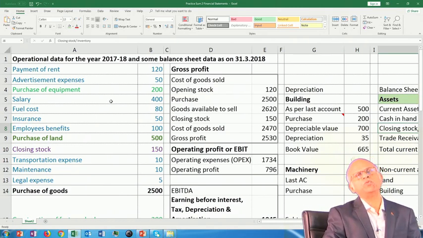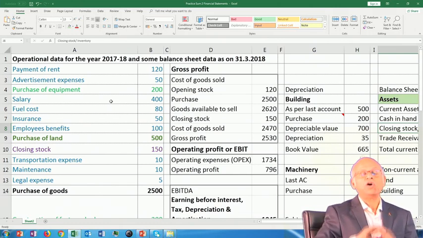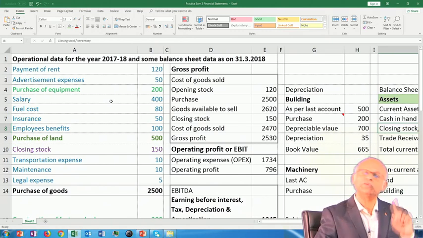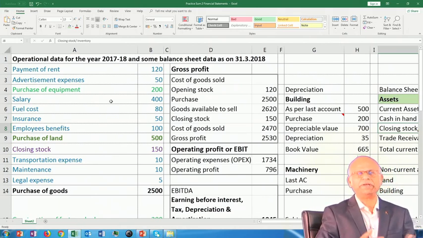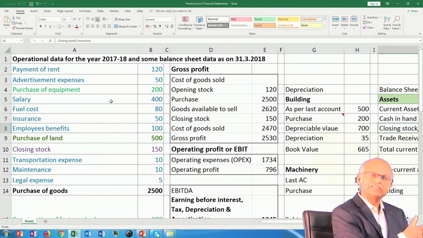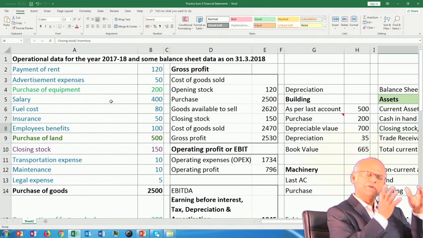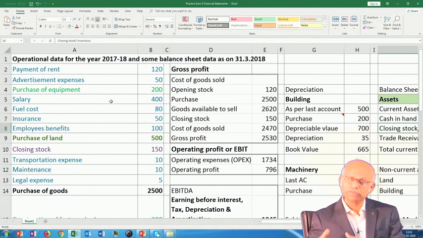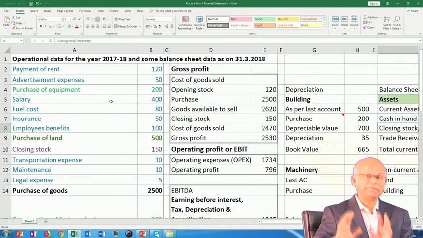And then suppose you wake up on 1st of April, meaning the next day early in the morning. Whatever you see in the shop, that is your opening stock. What do you see? You see whatever you saw the previous night when you went to bed; nothing happened in between, you were sleeping. So, previous year's closing stock becomes current year's opening stock. If previous year's closing stock was 500 rupees, this year's opening stock is also 500 rupees. So, that becomes your opening stock.